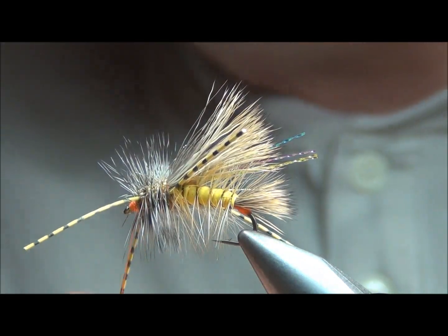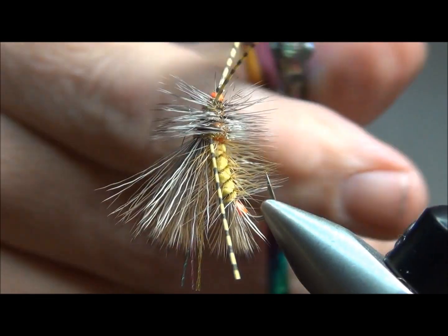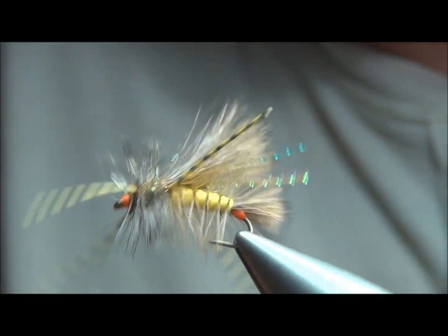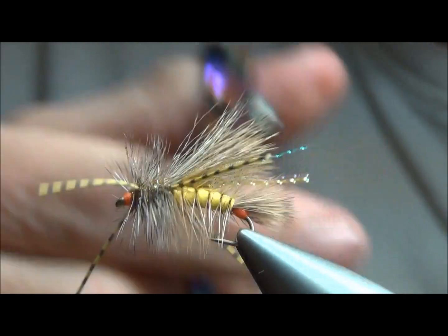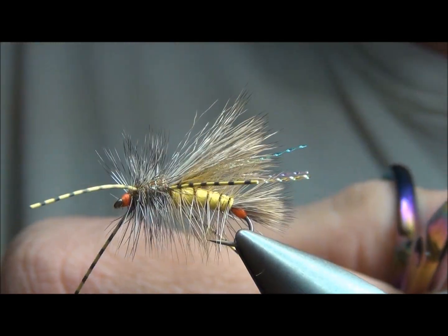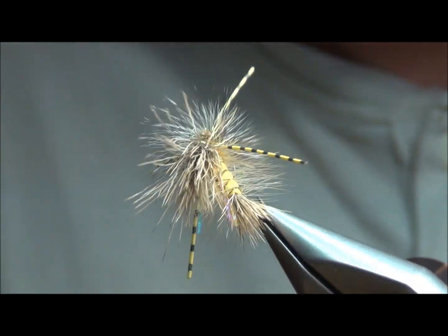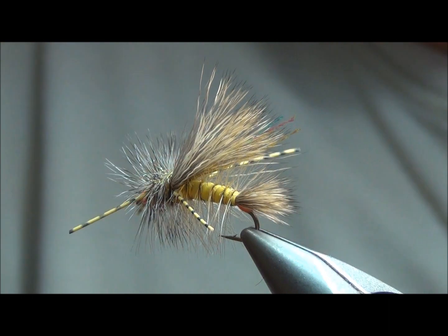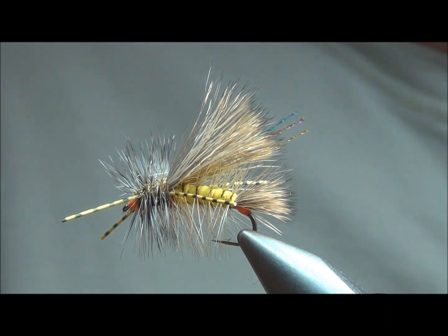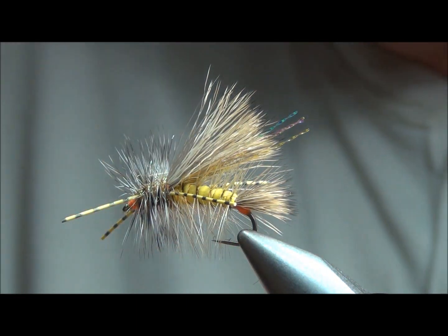Okay. Come in, clip our tag in. I'm going to make sure everything's clear here. So I'm going to clip my back legs just to the back. Just about midway down the shank. About to the midpoint of the tail. And then the front legs I'm going to clip about half as long. And a couple minor adjustments. Drop a head cement on the thread.